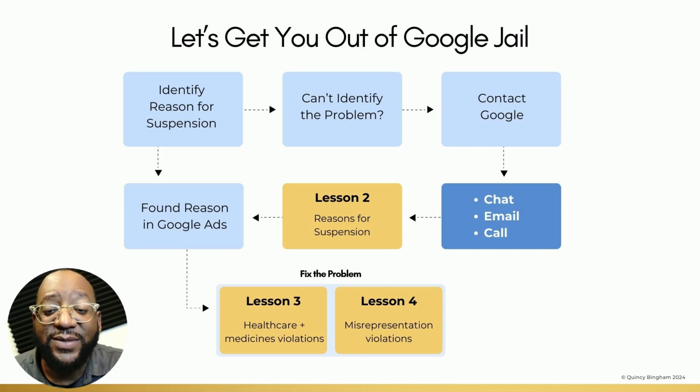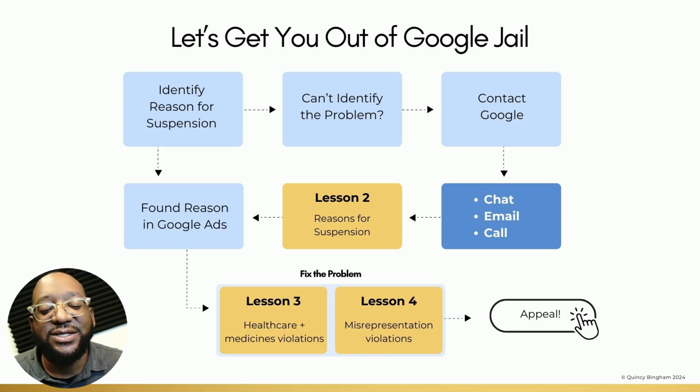If you're like many of my clients, you probably violated multiple policies. And if you didn't today, you may in the future. That's why I highly recommend taking both of these lessons. But if you need a quick fix right away, take the one that applies to your current violations and then return to the course once it's taken care of to complete the other lesson as well. After all of that, it's time to contact Google again, but this time you get to hit appeal. Locate the original email they sent you and you'll find that magic appeal button.